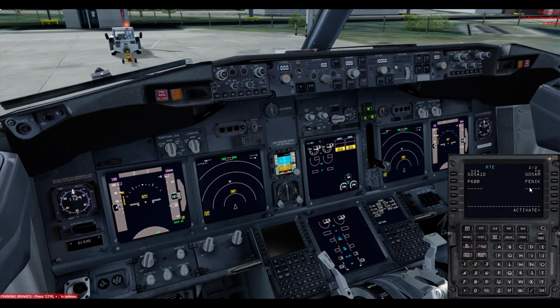Back into the FMC here. After Fennec, we have UL612. And then we have Calda. Well, I guess I can shortly just give a brief explanation of what an airway is. Basically, it's just like a route that connects Fennec to Calda. So in between Fennec and Calda, they will be putting more waypoints, basically. And it follows like an airway. It's kind of like a highway in the air, if you see what I mean. It's not quite the same, but it can be compared, I guess.